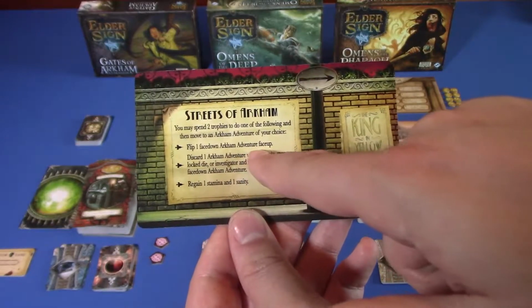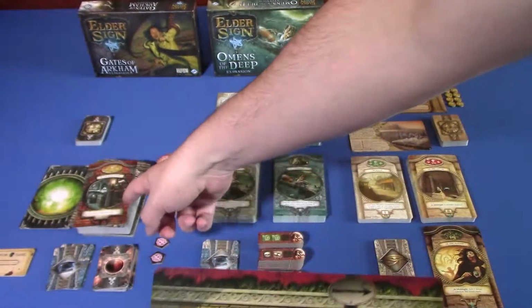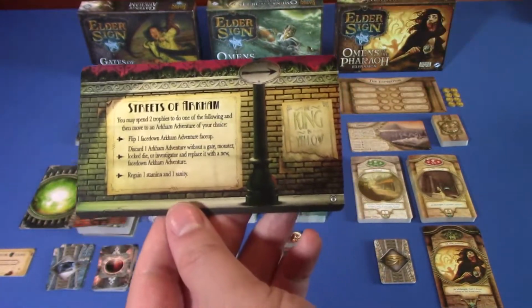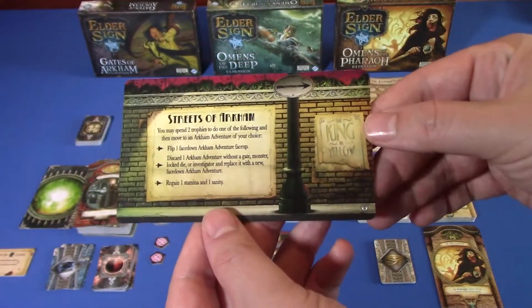You can flip a face down Arkham adventure face up. So let's say there was one of these bad ones that had a midnight effect. You can pay 2 trophies to remove the midnight effect without going there. You can reveal it and then decide if you want to go there.